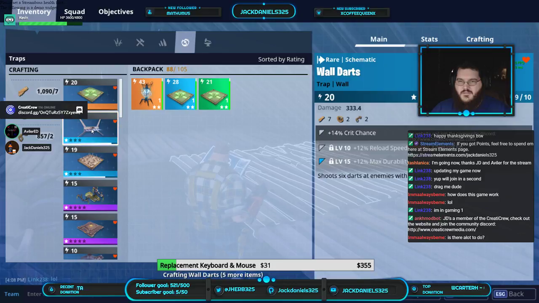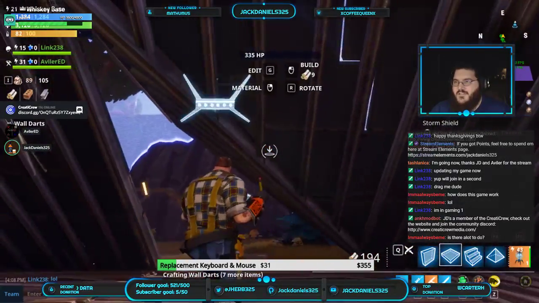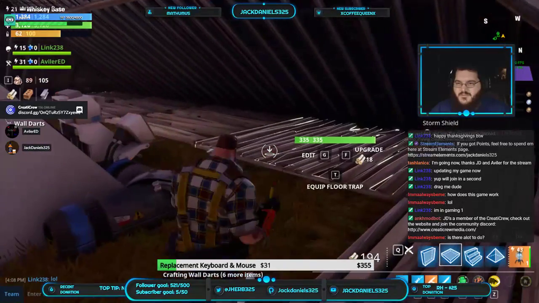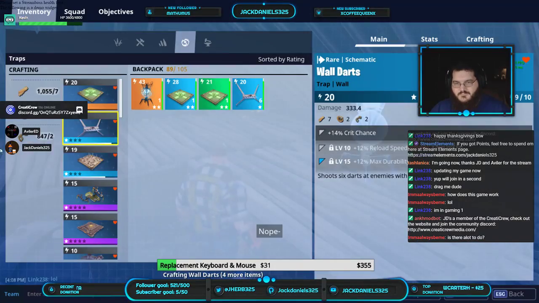And if you want to focus on building, Jack, I'll run around and do the upgrading. Okie dokie. I left a gap in the east wall for you guys to get in to get your resources. That'll do nicely.